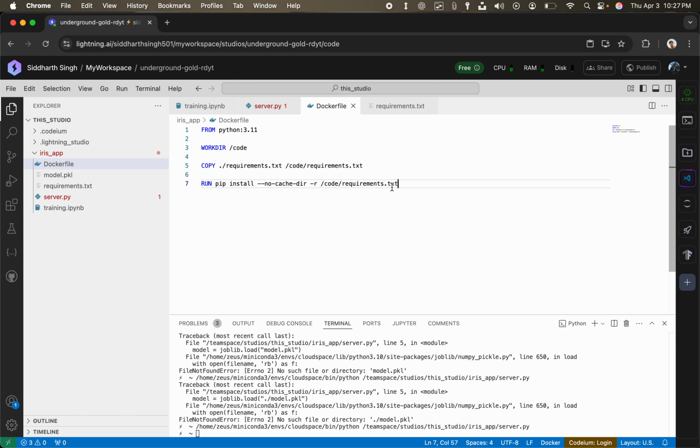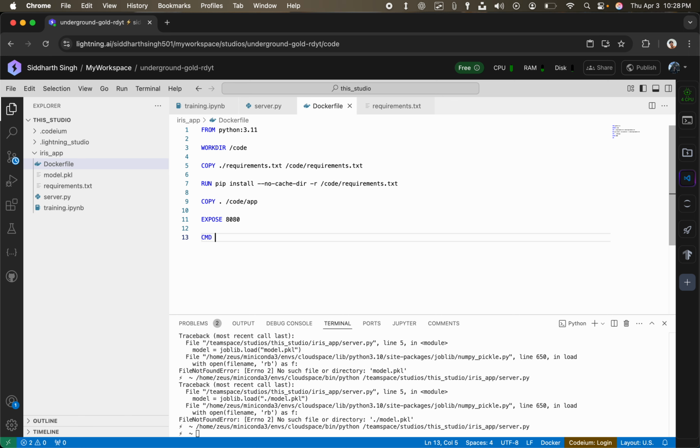Okay, so that means it is going to install all the modules. Now we also need to copy all other things, so whatever is available in this iris app folder, we will copy it to code app. So we are copying everything to code app. Once that is done, we will expose a port so that we can interact with our application, and we are using 8080 port. So it will tell okay, this port is now available, and once this is done, we will need to run our server over there, and for that I'm going to use uvicorn.